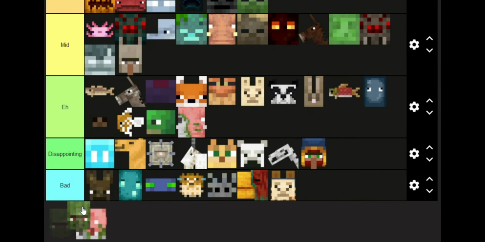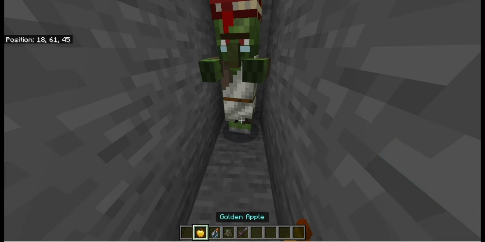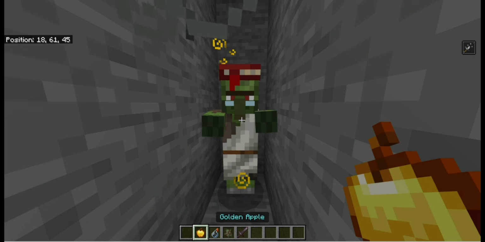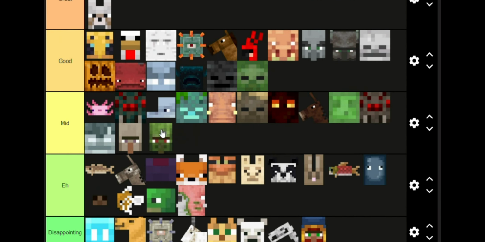Next up we have the zombie villager. The zombie villager can be turned back to a villager with a splash potion of weakness and a golden apple, and then it'll give you good trades, but it's kind of useless aside from that, just acting like a zombie, so I'm putting it in mid.